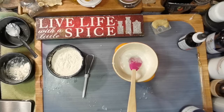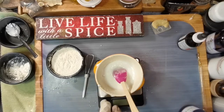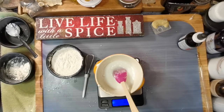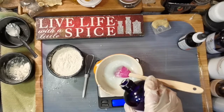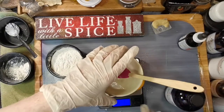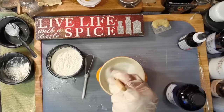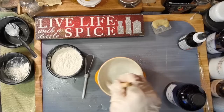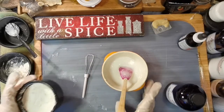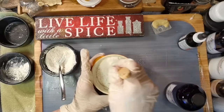Now, before we go any further, we need to add our fragrance oil. And I'm going to measure it right into my bowl. Alright. And we want 5 grams. There we go. Okay, so we're just going to add this a little bit at a time, mixing it thoroughly after each addition.